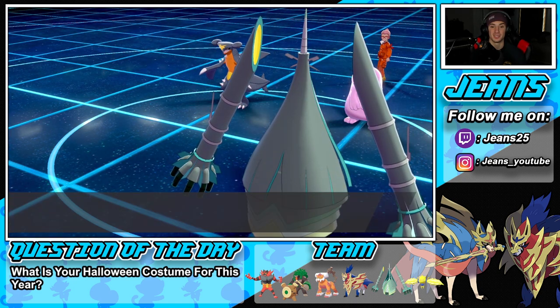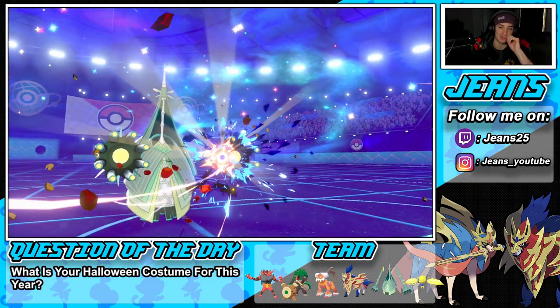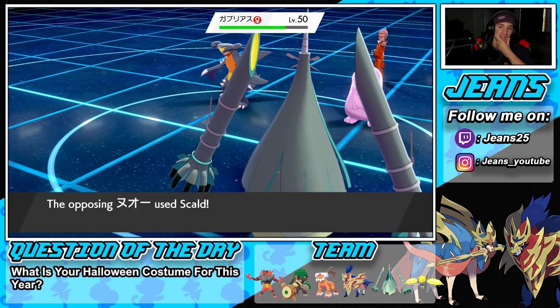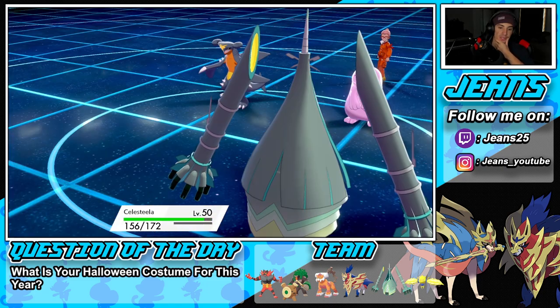And now, at this point, I just get out Incineroar for a fake out and just slowly chip away, and then save my Zamazenta for back end. Meteor Beam flying here. Okay, I'll take that damage. I knew I wasn't going to do a lot. And here comes a Scald. Which, if you get a burn, bro, I'm going to cry a little bit.